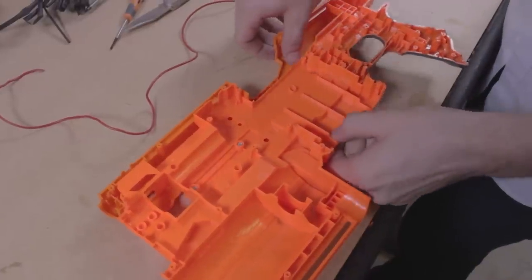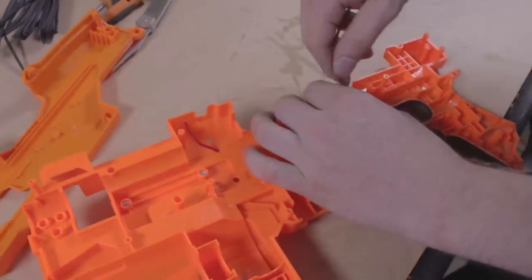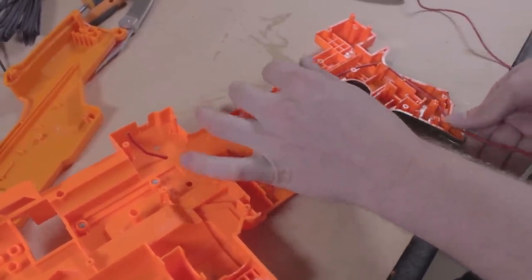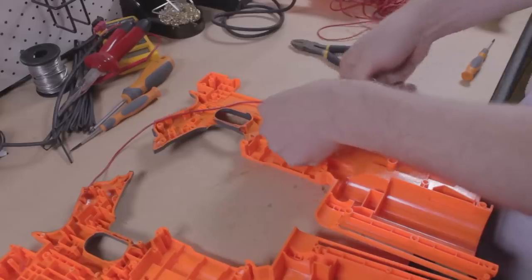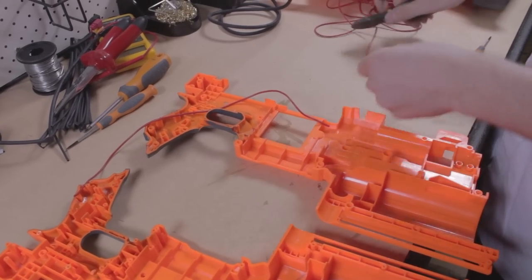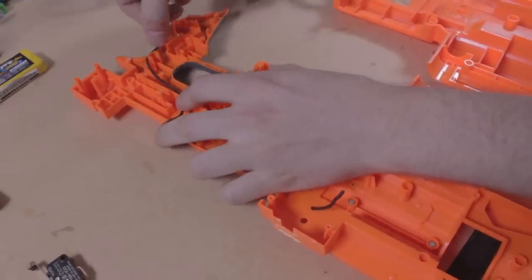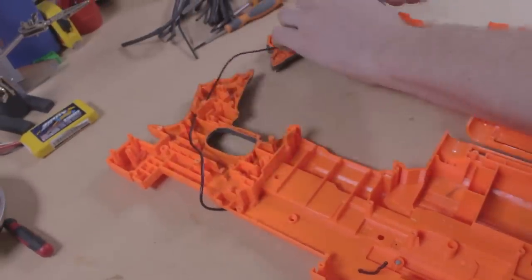We do not need to remove the tack rail. Now we begin to size up our wire. Thread some wire through this hole and run it down to where we will eventually mount our replacement microswitch. This is where floppy silicon wire really comes into its own. We need a plug for our lipo, which we'll hide in the battery tray. Run a length of red wire from the microswitch and black wire from the motors to the battery compartment. Don't worry if they're not precise — we will trim these down to length later.